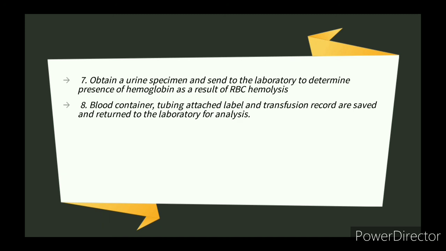Next, number 7, obtain the urine specimen and send to the laboratory to determine the presence of hemoglobin as a result of RBC hemolysis. Yan. Kinakailangan po natin ng urine specimen. Isasubmit po natin yan or isesend sa laboratory para malaman po natin yung presence ng hemoglobin as a result of red blood cell hemolysis. Number 8, blood container and tubing attached, label the transfusion record, are saved and returned to the laboratory for analysis. Okay. That is the nursing intervention ng blood transfusion.